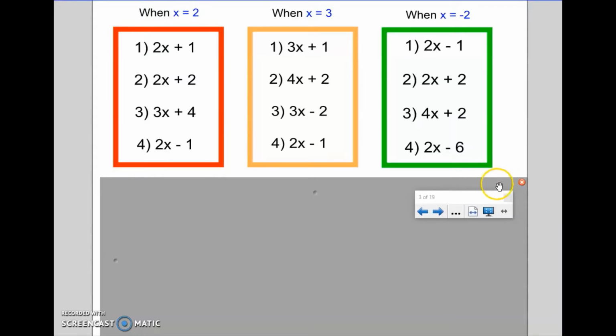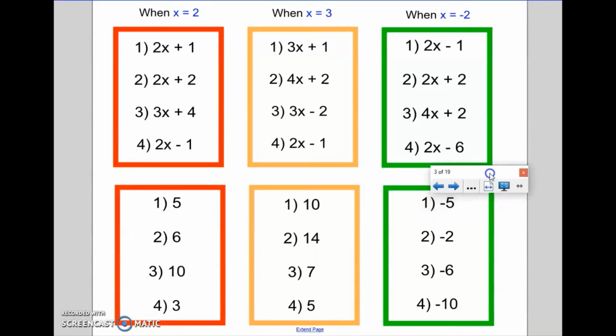Okay, welcome back. I'll show you my solutions. They look like that. So for each expression, I've taken the value of x, substituted it into an expression to get my value. I've taken x being -2, substituted it into the first expression, calculated the expression. There's my answer, -5. Could you mark up your answers? If you've made any mistakes, could you make a few corrections? If you're struggling with it at this stage, just rewind the video. Have a little look through my explanation on the first 2 slides.